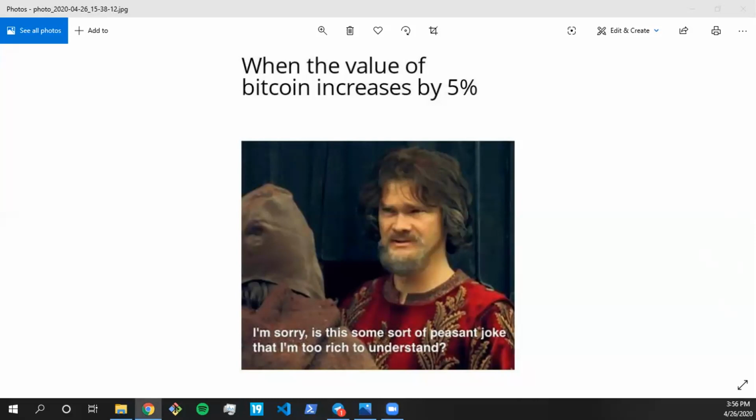So, I would like to start off with a little bit of memes, because these days memes are sort of informative. The value of Bitcoin or any other cryptocurrency you have ever heard of is very volatile in the market. The reason is simply the supply-demand graph. When there is an increase in demand, the value or worth of that particular product automatically increases.